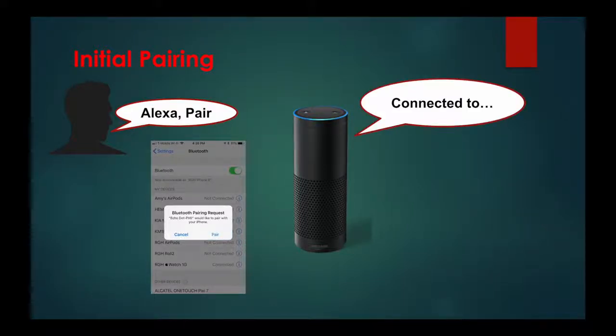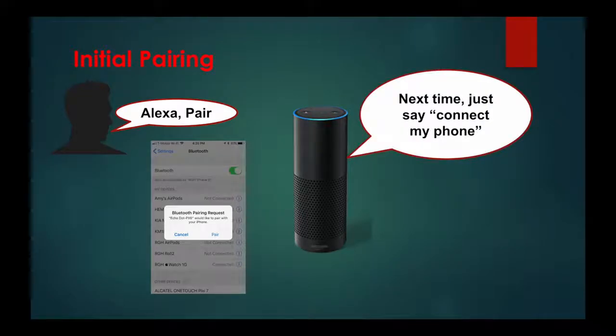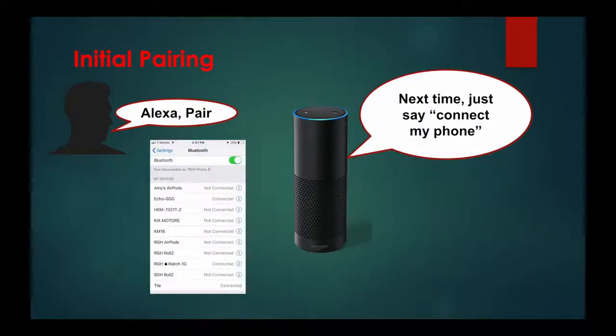Now that you're paired, next time just say, connect my phone. And now you'll see on the Bluetooth screen that the Echo shows as connected.